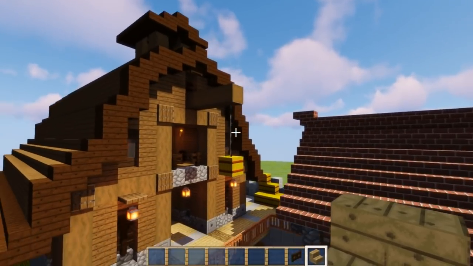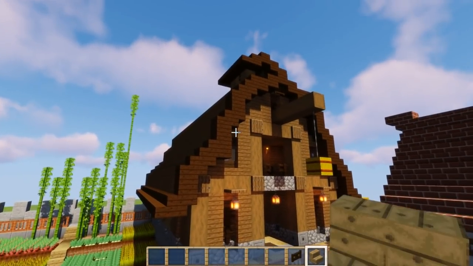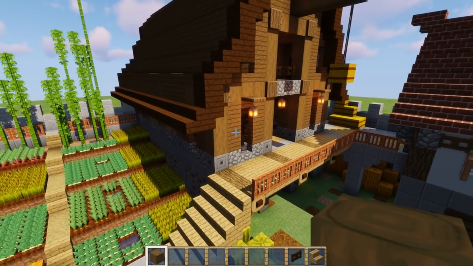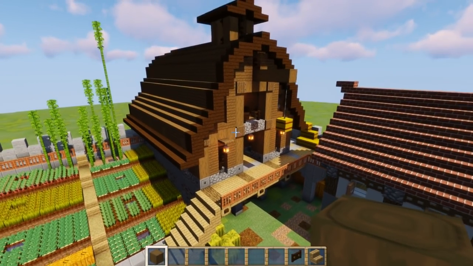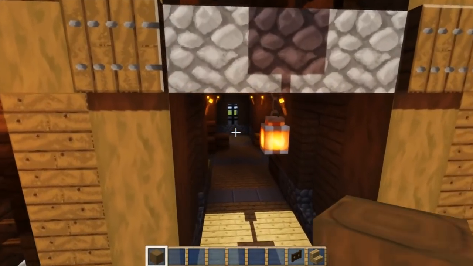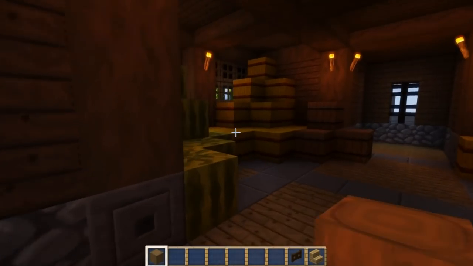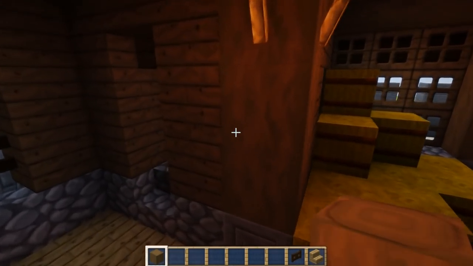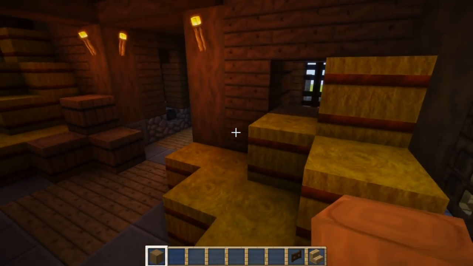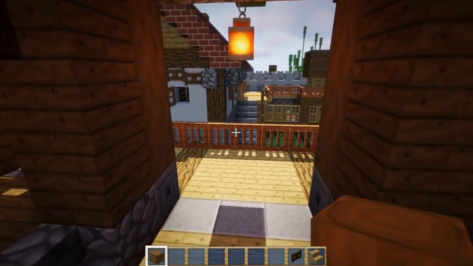The barn itself, remember this is a completely separate tutorial. I've used some slightly different blocks here, some stripped spruce log. Actually, shout out to Tronity who rebuilt this from my tutorial here. But we've got a beautiful barn here. Again, separate video if you want to do the barn, but there's plenty of room inside for some really cool little rooms. You can divide it off in this way, or exactly how the tutorial did it as well. It is entirely up to you.